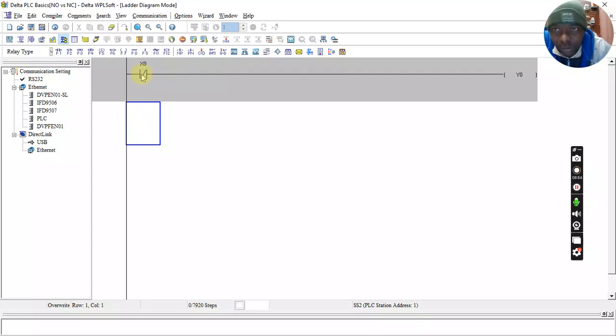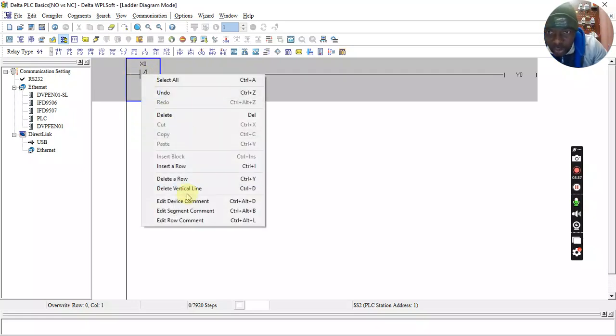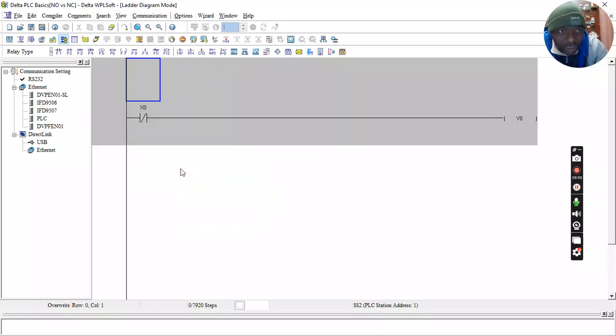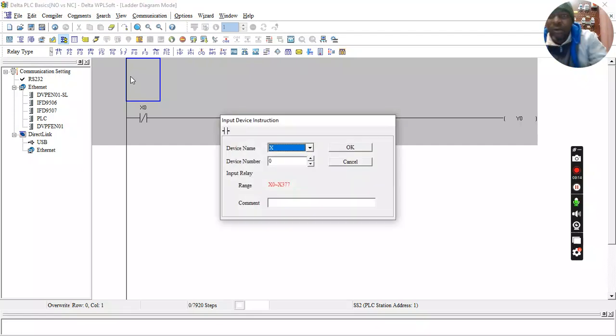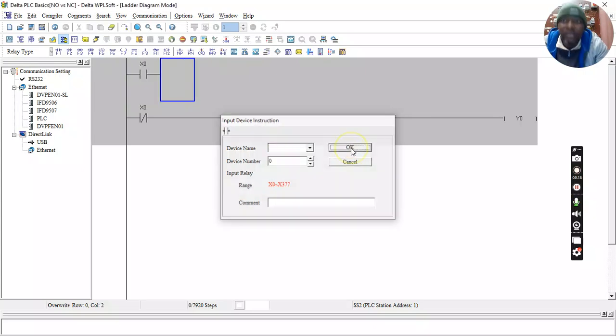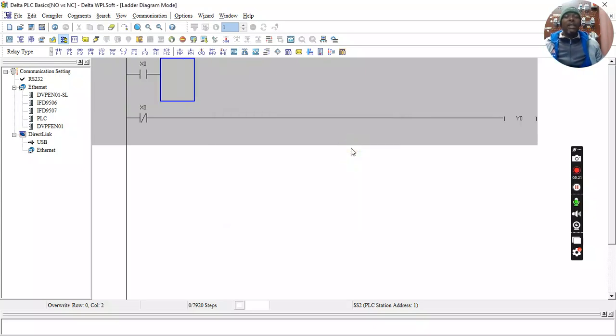So let's see the difference here. Let me insert a row here. I want people to be clear about this. Let me put the previous scenario that we already know, which was an open scenario: F1, or load, or clicking on the icon, whichever makes you happy. I will go with function F1. Now you can see the same x0 can be on the one line being open, on the other line being closed. That is so beautiful.